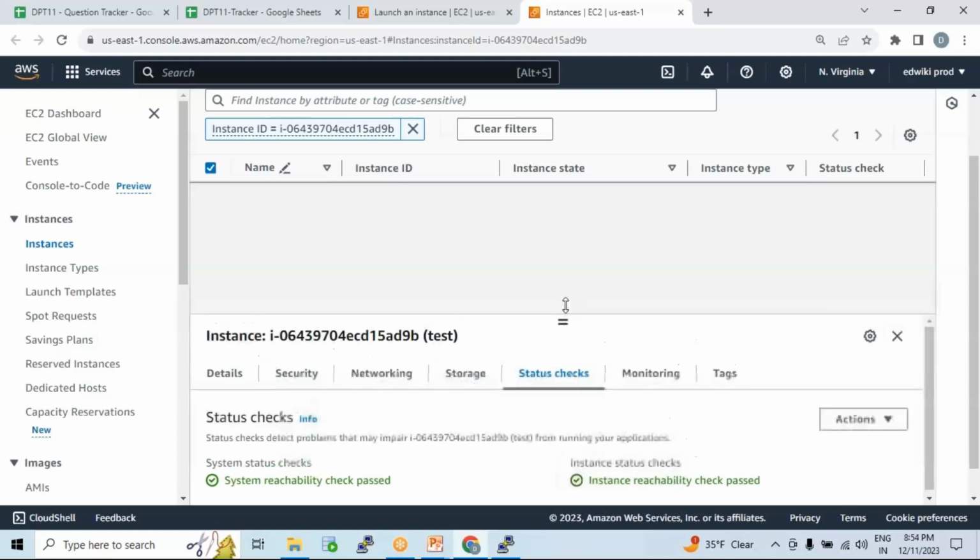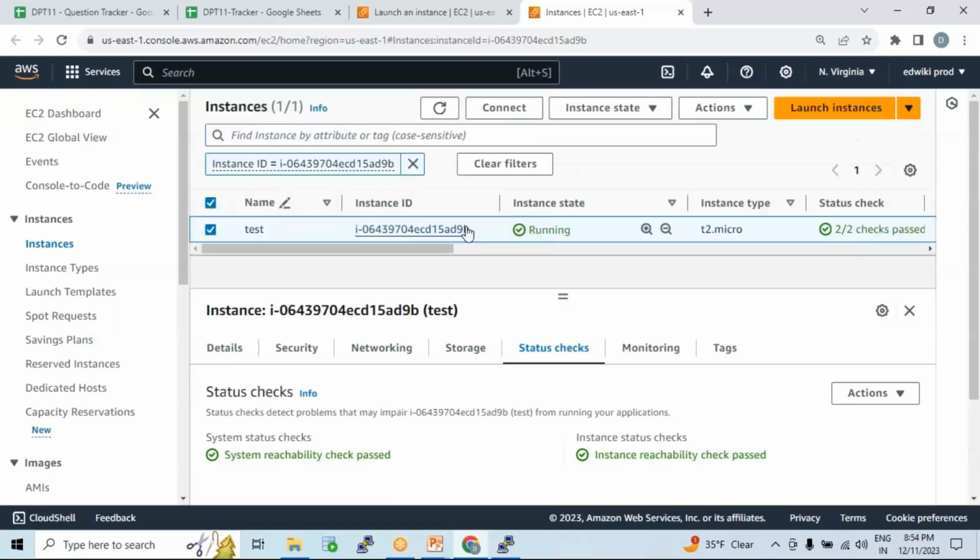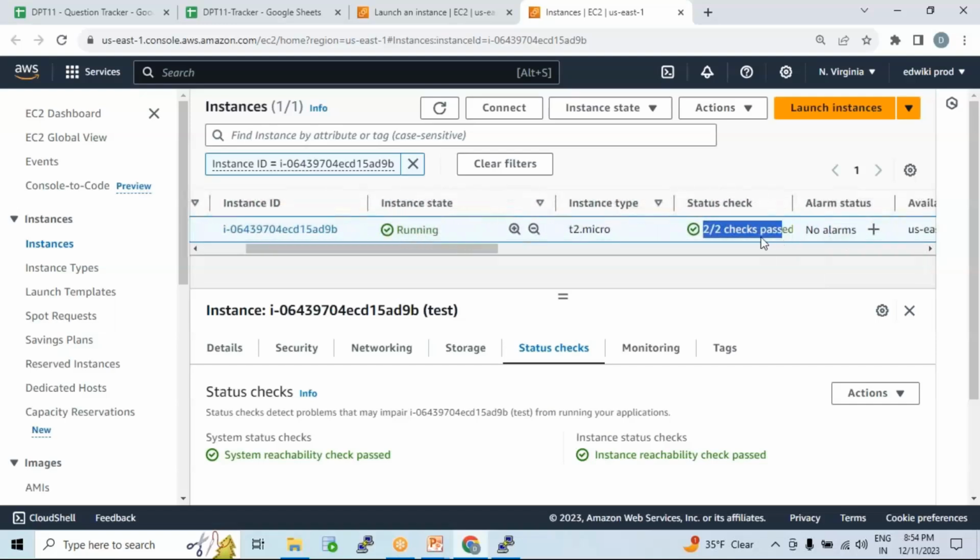So can I use this statement at this time, guys? Your instance will be healthy and operative only if both the system and the instance status checks are showing green, correct? Agree with me? If either one of these checks is showing red, that means your instance is not healthy, your instance is not operatable. You can't log in basically, correct? That is what it is showing, like 2/2 status checks passed. Always ensure that your instance is showing 2/2 checks passed.